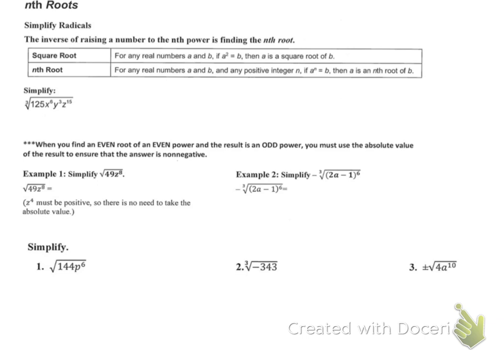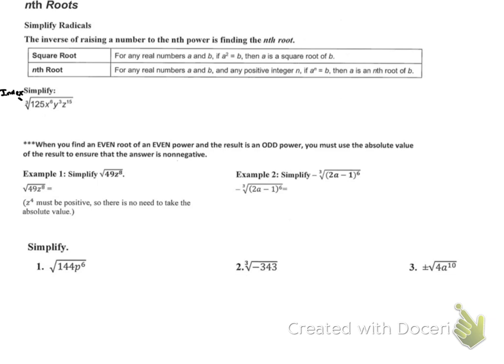So if you look at this first example, we have the cube root of 125, x to the 6th, y to the 3rd, z to the 15th. You know it's a cube root because the index number is 3. Key vocab there. You'll hear me ask what the index number is. The number in the little v part of the radical is called the index number.